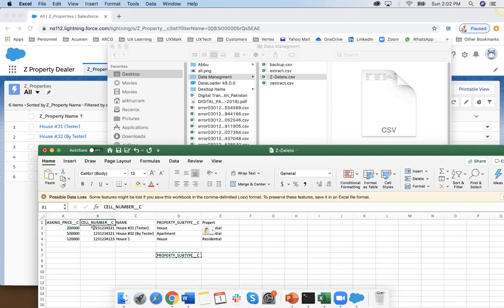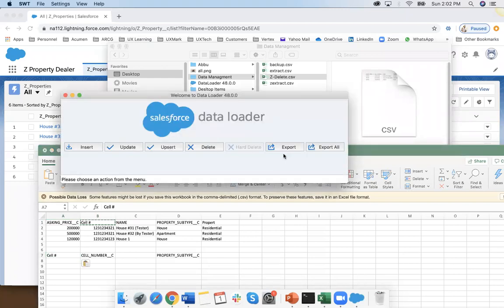For example, here it will be cell number, but you need to map this cell number. This is the Salesforce name, but when you collect, your team doesn't know, right? They will just say, okay, cell number. So you need to make sure that this cell number is mapped like this. If they are mapping, then that's good. In our case, because we are using the same file, obviously it's going to be the same. Okay. All right, so this is how you can try all of these things.